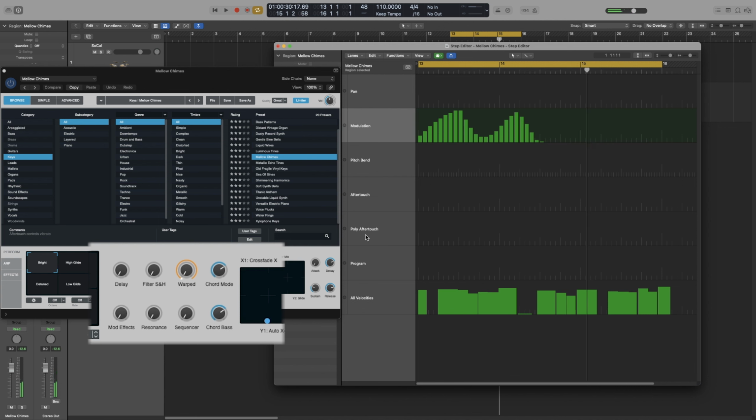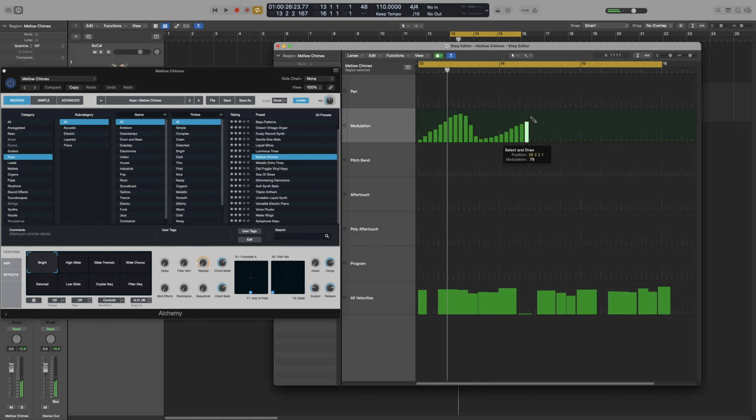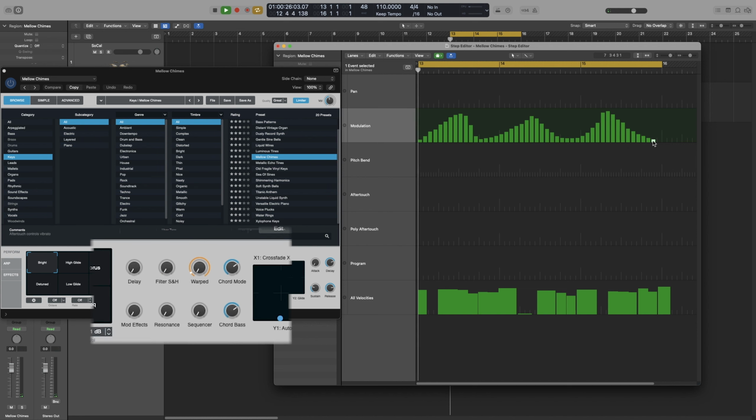Actually, I should have played it before I've done that. Okay, so let's redo that. And look at the warp.